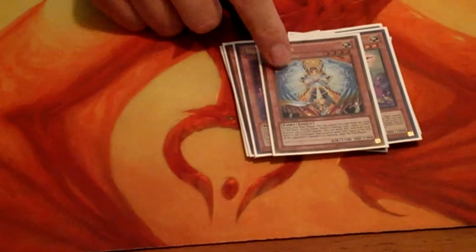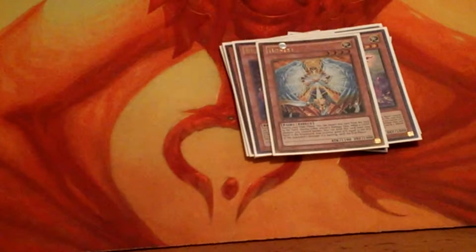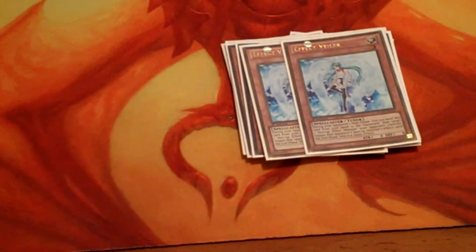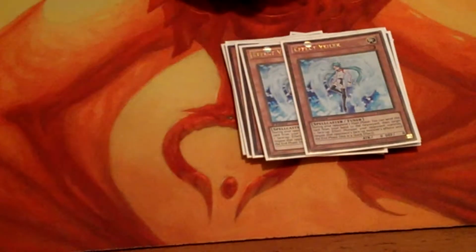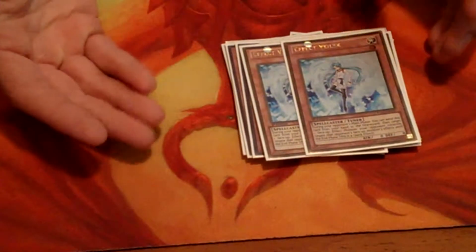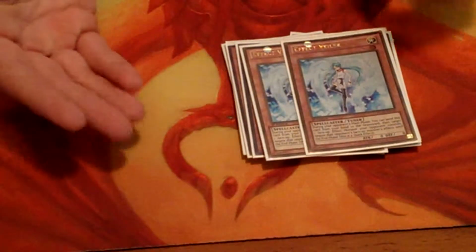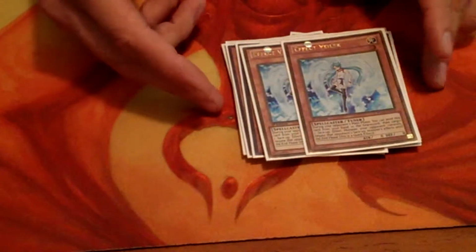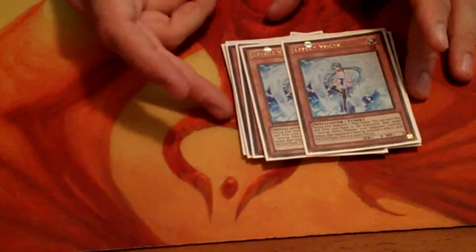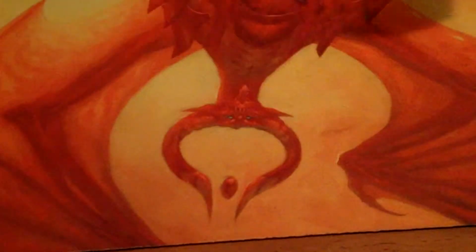Of course, 1 Honest, that's kind of typical. 2 Veiler, so you can stop your opponent from doing anything, especially with monster effects. That's a big thing in the Bujin deck, is basically just stopping your opponent from really doing anything. As you've seen with all the Bujin stuff I've gone with, and if you've seen other deck profiles, I really base it heavily along not letting your opponent do anything. I know it's kind of sacky or jerkish, but I find it entertaining.